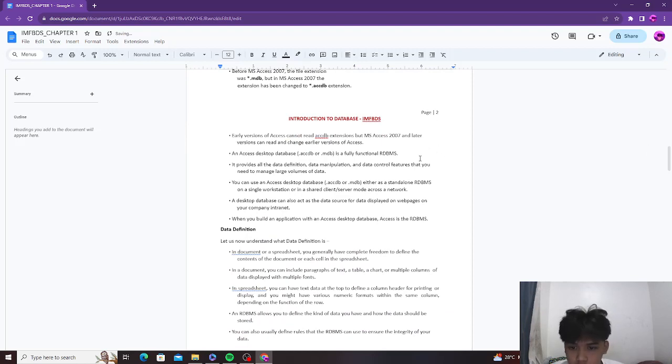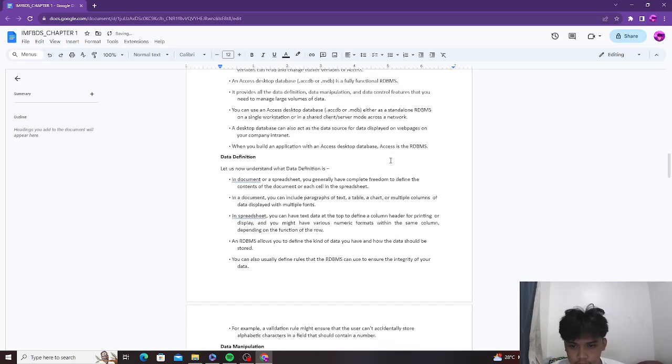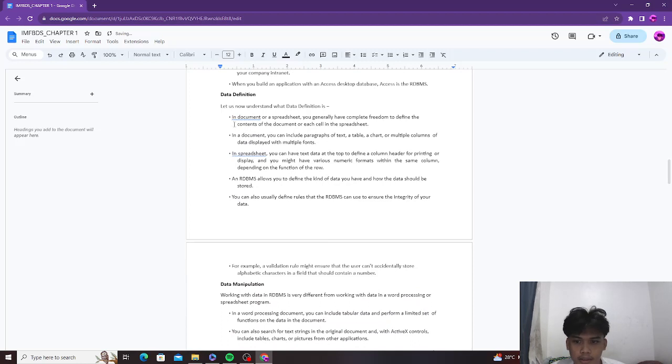So, what is the data definition? Let us now understand what data definition is. In a document or spreadsheet, you can generally have complete freedom to define the contents of the document or each cell in the spreadsheet.